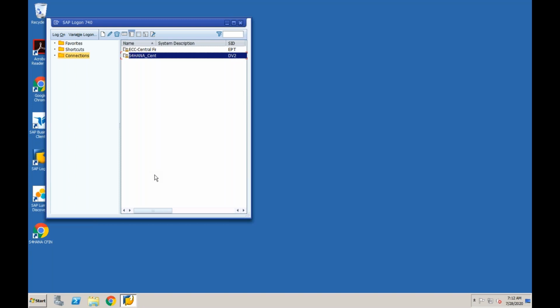Now, central finance deployment option means you have many SAP or non-SAP systems in your landscape, and you want to continue to do your transactions in those SAP and non-SAP systems itself, but in real time you want to replicate that data to the SAP S/4HANA system, which will be called the central finance system.